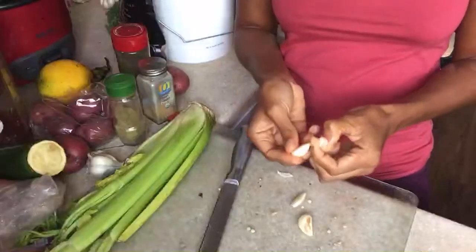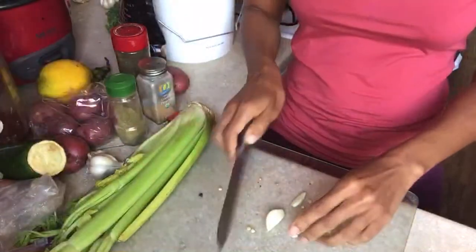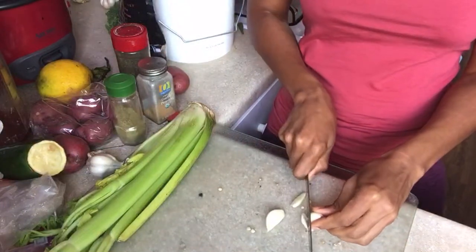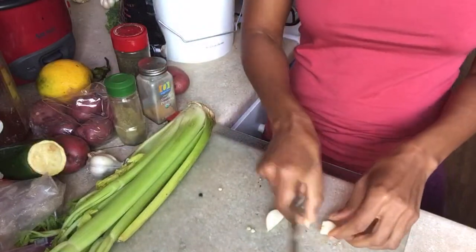We're making lentil kale stew today, and we are making it just off the cuff. I'm gonna cut that cruddy piece off. Some people don't like using garlic. I don't have a problem with garlic.